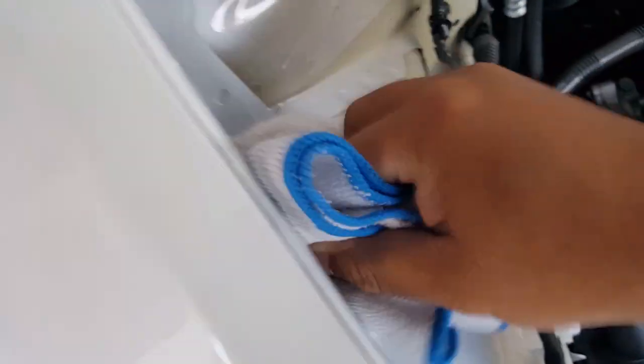Oh yeah, look at that. It's hard to even see it. Yeah, pretty bad. So while you're here, just go ahead and clean everything up. Nothing's going to shock you or anything. I don't think you'll be in that area. Very gunky, huh? Look at that. Nice and clean now.